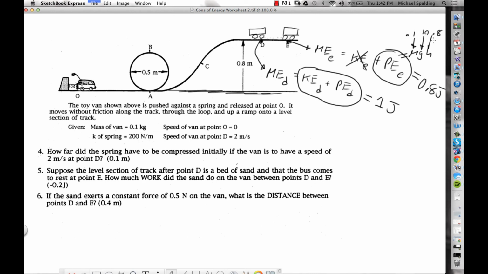If you have the height be 0, you could do that. Have up here be the 0 point? Yeah, you could do that. Earlier in the problem, it said to have the bottom of the track be the 0 point. Okay? We got point D and point E. So look, how much energy was lost from point D to point E? 0.2, which is the answer. Friction did 0.2 joules of work.